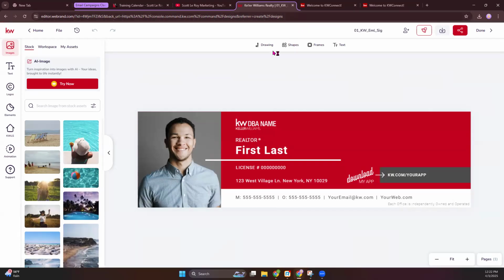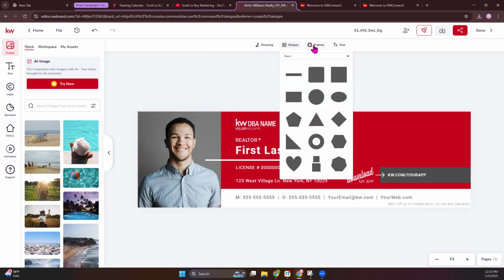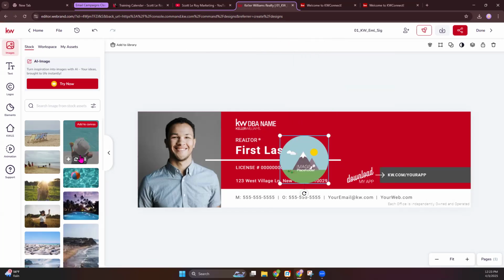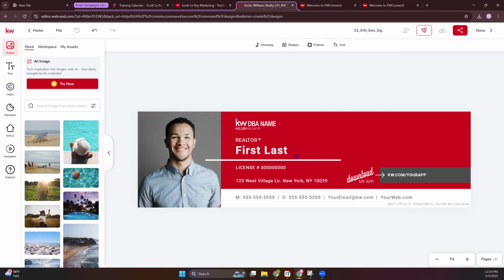So it's done. One thing I want to point out, this banner at the top here, where we see drawing, shapes, frames, text, is going to change throughout the design that we're doing. As we click on different items, you're going to see that banner change. That's going to show you what options you have for that specific item that you're working on. When you're clicked off of the design, so clicked in the white space, you have these options. You can draw if you would like, so you can make lines. You can add shapes. You can add frames, and frames are something that you can add a photo into that perfect little space. You can also just add new text to the top of the design. So those are your options when you're clicked off of the design.